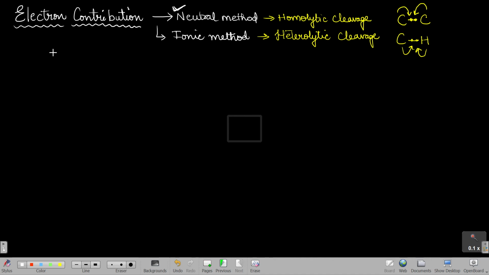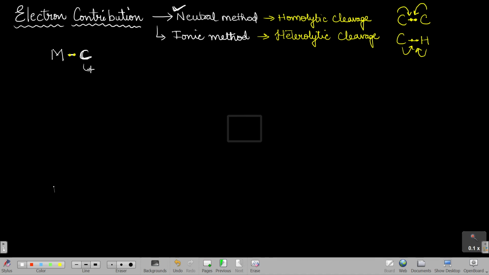Now in the case of the ionic method, say for example, this is an organometallic compound, so there is going to be a bond between a metal and carbon. There are two electrons here. In the neutral method, we break it homolytically such that each atom gets one electron. But in heterolytic cleavage, we need to see the electronegativity, just like how we saw for the formal charge in the last part of the video. If you have not seen that, please do see that and come here so that you will have clarity. There are two electrons between the metal and carbon.